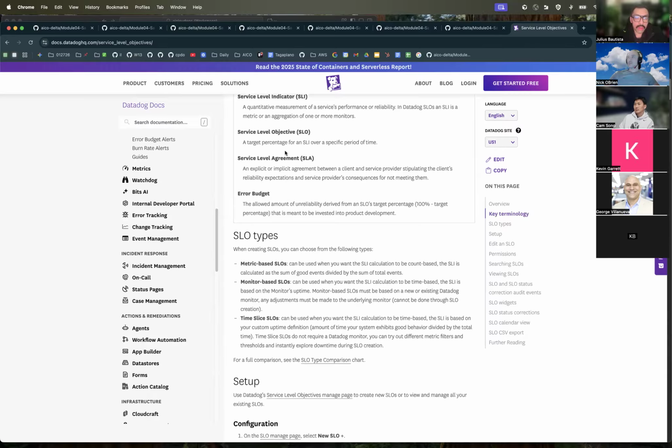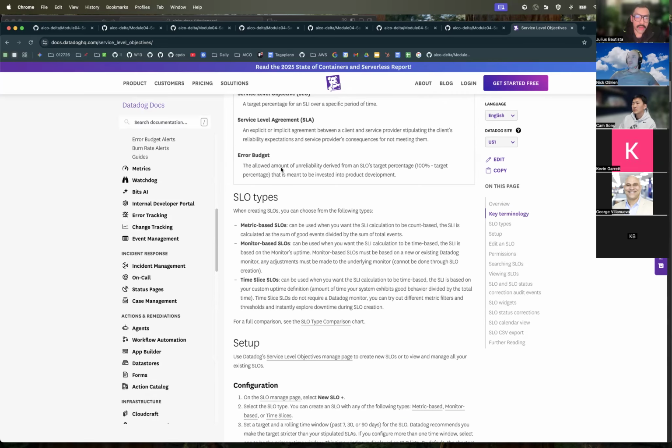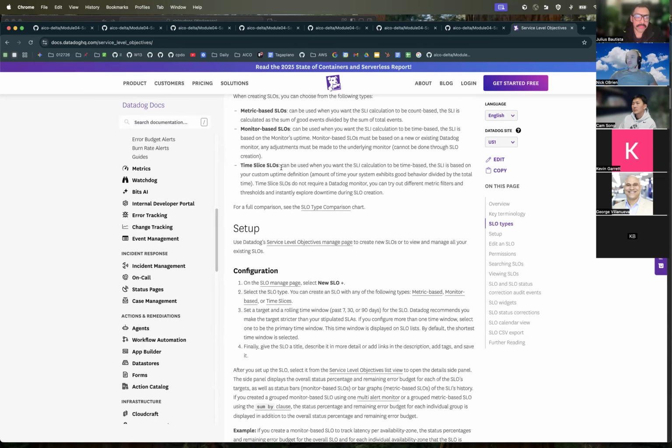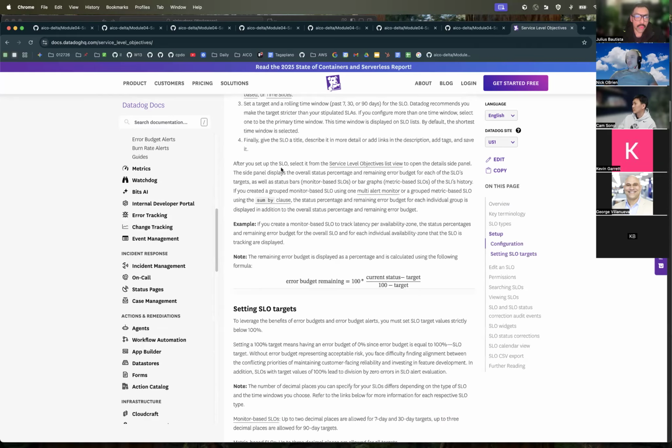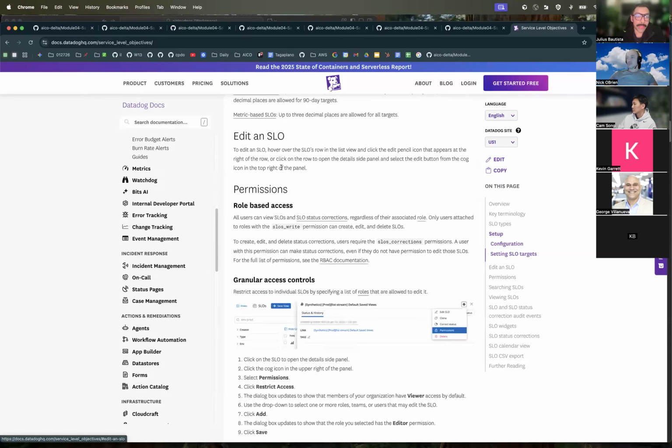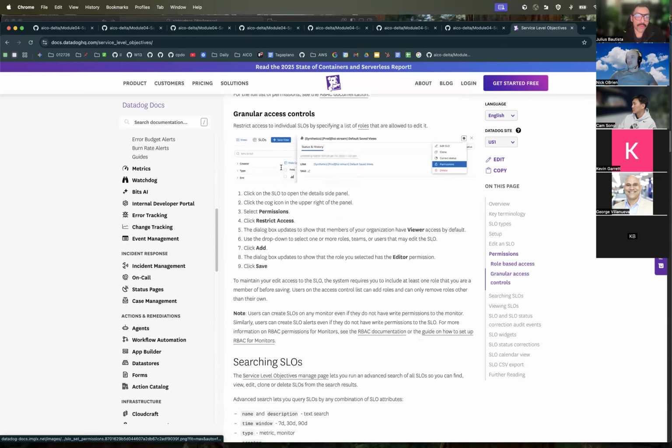So again, in a nutshell, it's more or less just formalizing the behavior that you define around observability and monitoring. In some services like Datadog, it's built in, there is support for it from the get-go.